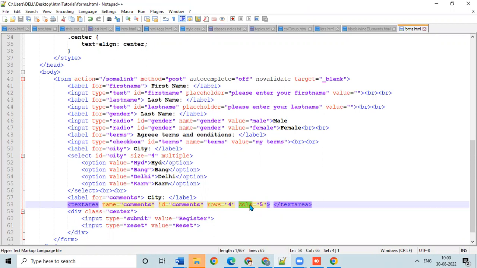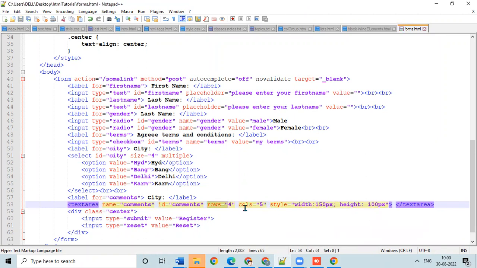If I don't want to resize it every time, then you can go with the style: width 100 px and height 100 px, and I'll give width 150.